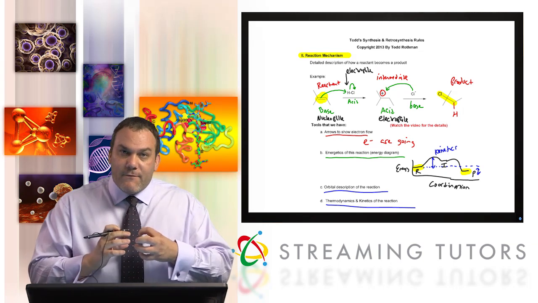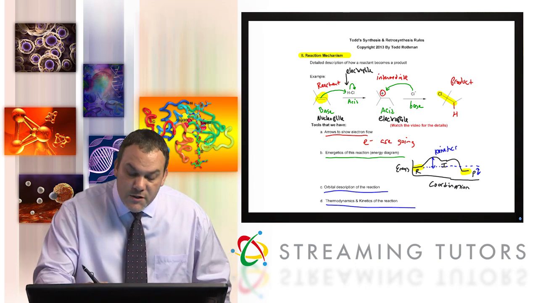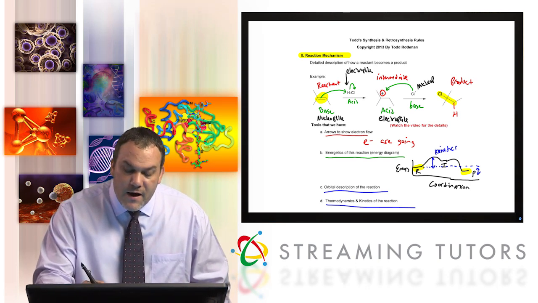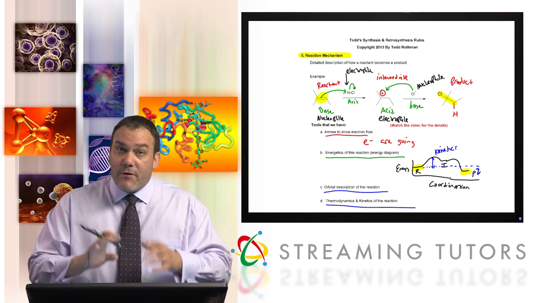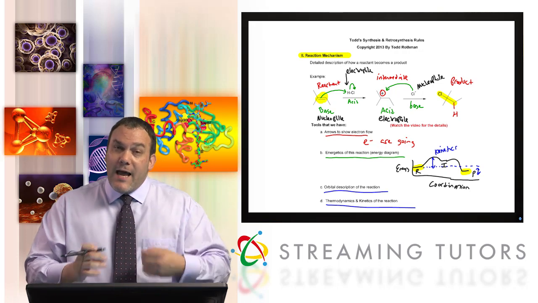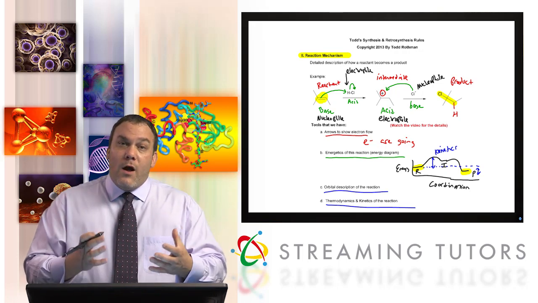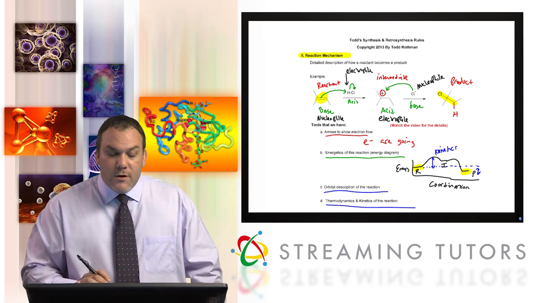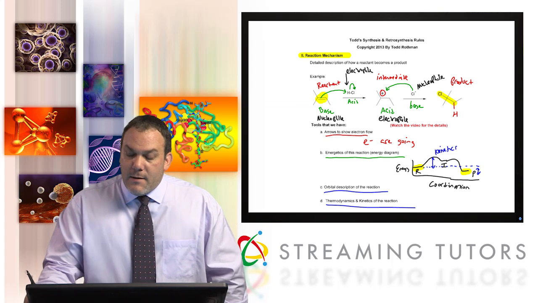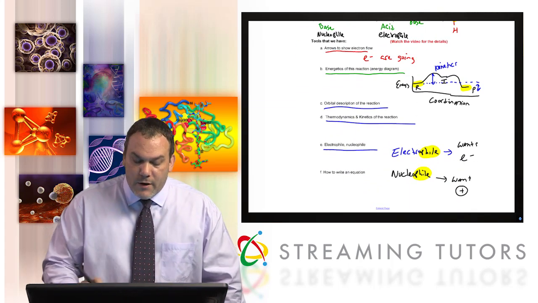Cl is negative. What does it want? It wants positive, right? It wants a nucleus. So it's a nucleophile. I hope you see that. It's very simple. Acids versus bases, right? A base has electrons. It's a nucleophile. Acids have a positive charge, right? So they need electrons. They're electrophiles. So, acids and bases: bases are nucleophiles, acids are electrophiles. Okay.